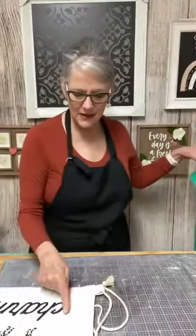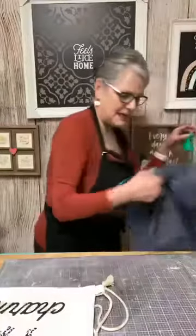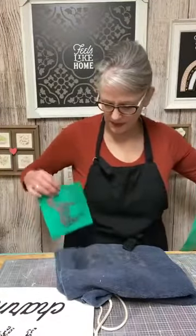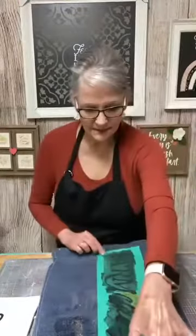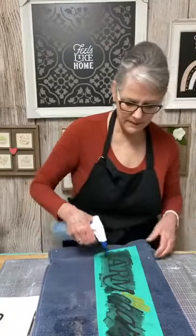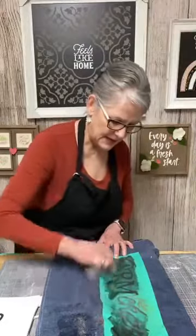Very cute. But I'd like the little olive branch to go this way, like this. So let me clean this transfer, and we'll see if we can get that to work. Move this one off of here for a minute. Move this over here to the side. So reverse transfer is when you do your pasting or inking on the sticky side of your transfer. So it's the mirrored image of the design. But you have to have a clean transfer to start with.